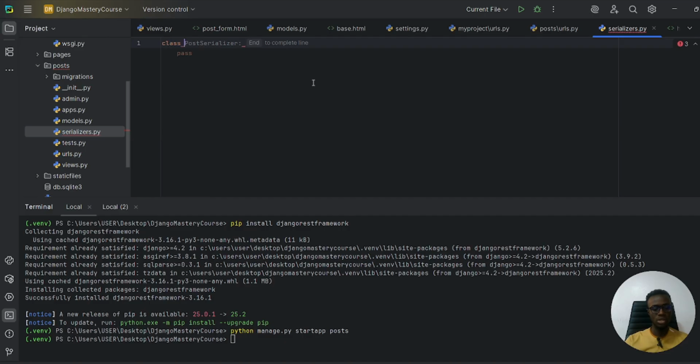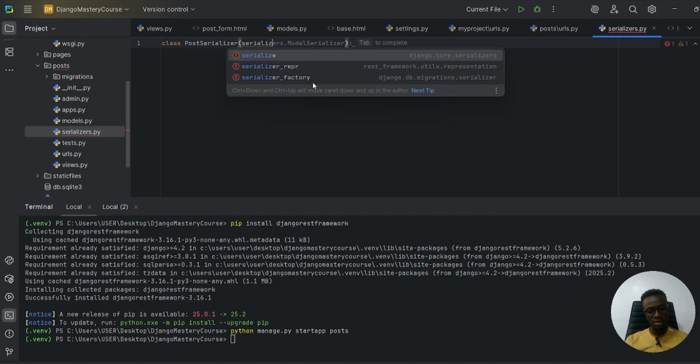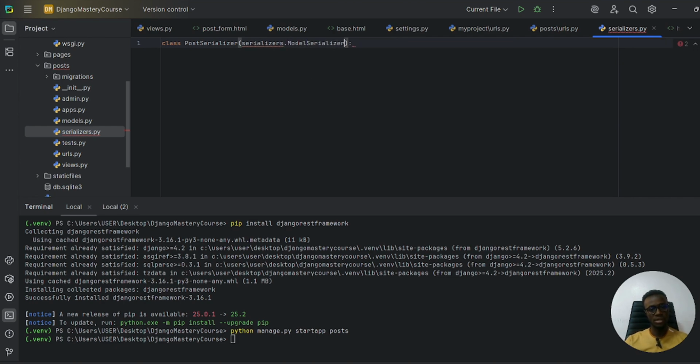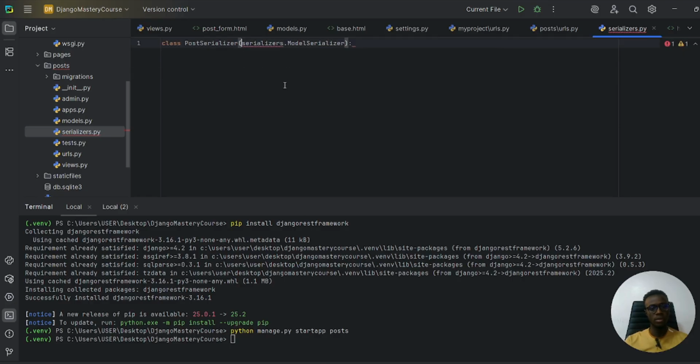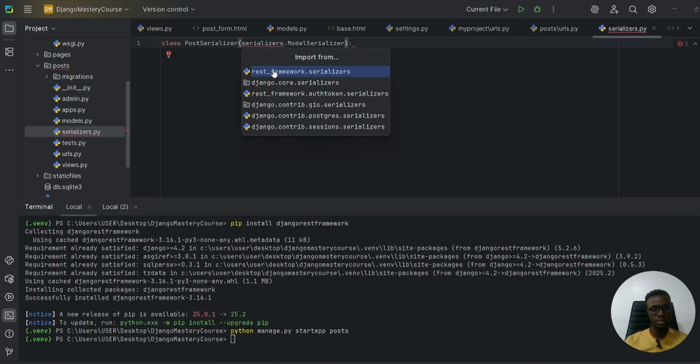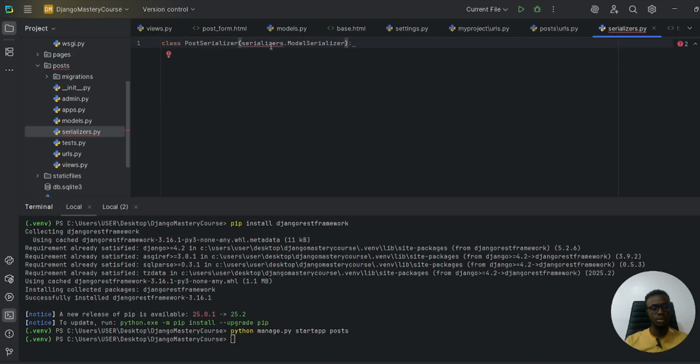So let's call this PostSerializer. It will also inherit from REST framework serializers, the ModelSerializer. So we import this from rest_framework.